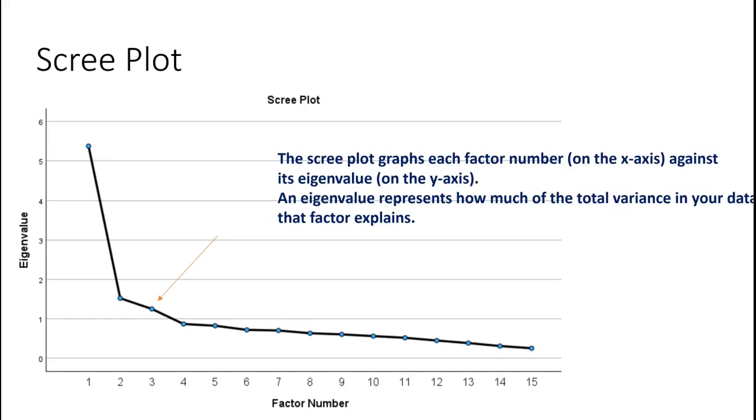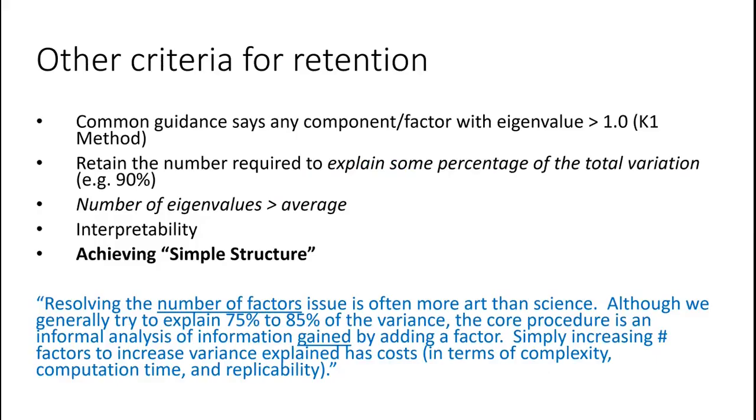So think back to the sorting task that you did. You looked at those questions yourself and said, which of these feel right? Which of these are meaningful and interpretable together as a set? And in the end, it's going to come down to the decision made by the analyst about interpretability. That probably should drive, I should bold that and put it in red. That's really what drives the final solution. The quote at the bottom just sort of says that again, that resolving the number of factors issue is more art than science.